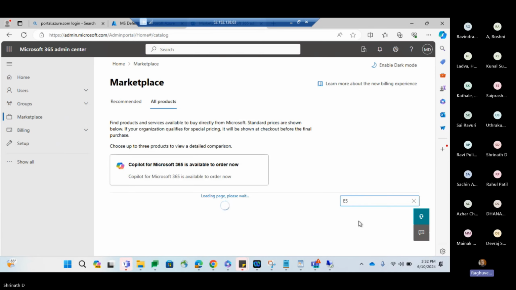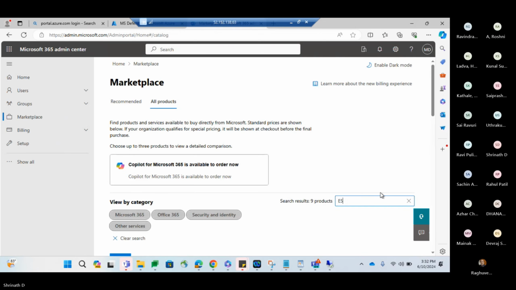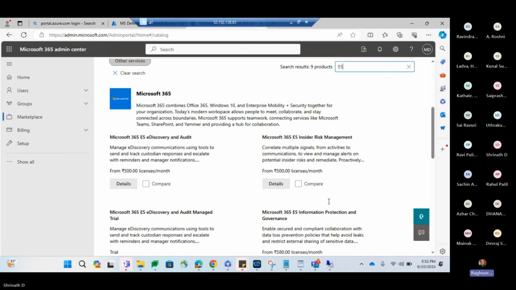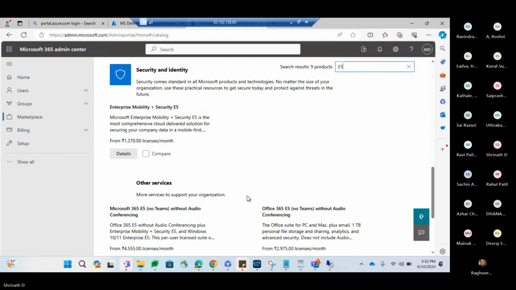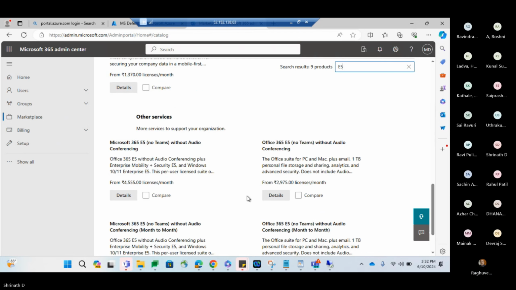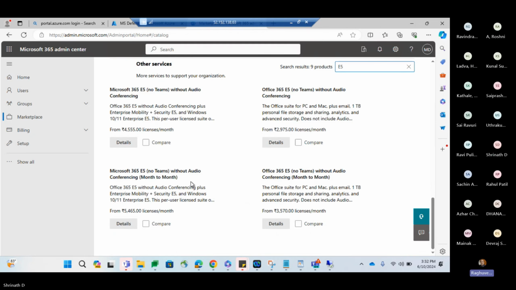Okay, now search for E5. See, others are able to get it without any challenge. This one.